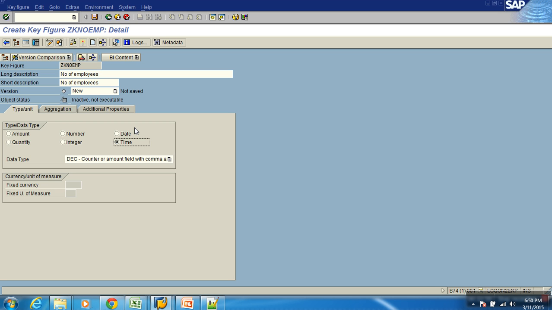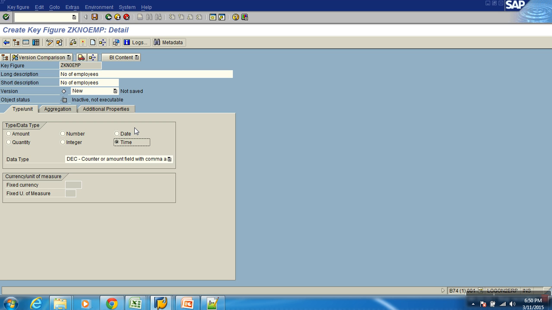Now let's say in the source, in ECC or some source system, you have identified a column to be extracted to BW, and that column is of type date. Now how do I decide whether that date should be a characteristic or a key figure? There is a confusion because both are possible. So simple. If I am going to use this date in calculating the number of days, then that will be a key figure.